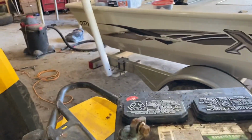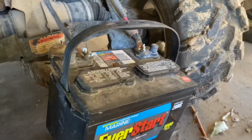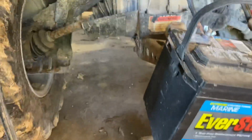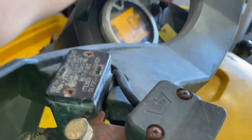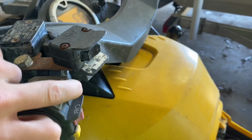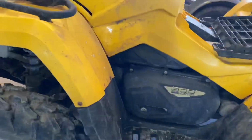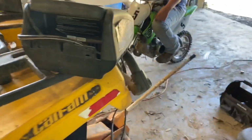Well, this battery, it melted through right here. And this battery actually is no good. I tried to recharge it with the battery charger and it would not charge up past like 42%. So I just took this battery we had for a trolling motor. We use it as a trolling motor for our John boat in the pond. So got it hooked up. It's not jacked up where the cords are stressed. And it does start. It still needs a new key card because it's all scratched up and doesn't give a good signal, so you gotta wiggle the key first. And it starts up. Runs pretty good. Still got a cracked engine block, but hopefully when my dad gets some more time off, we'll start on that.